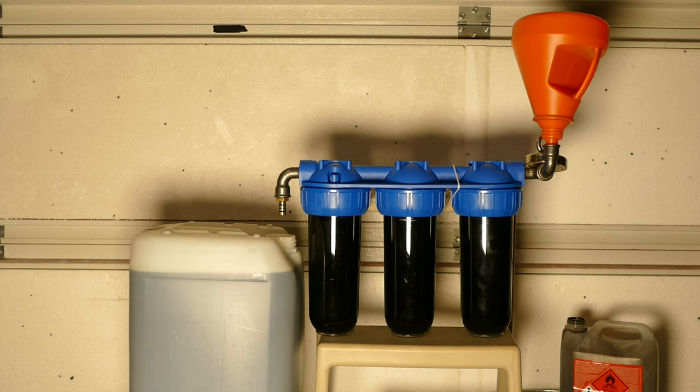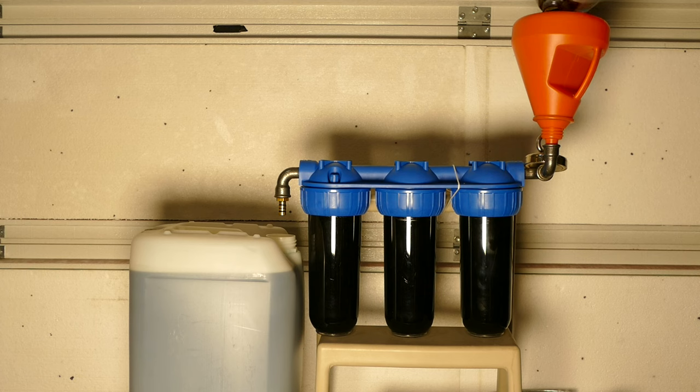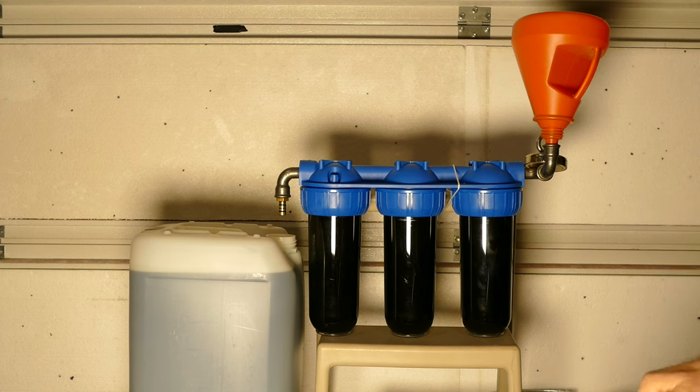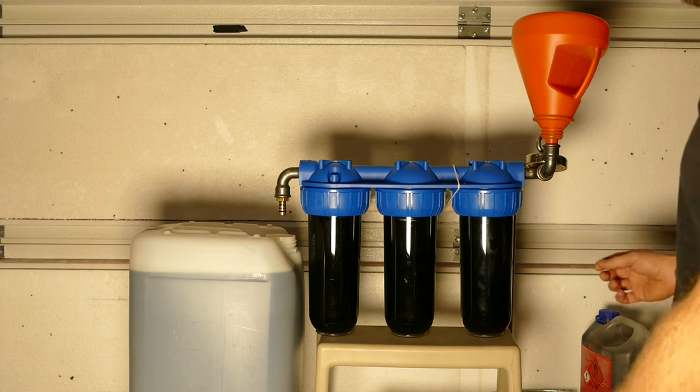Okay, so now I have been filtering this for some hours, a couple of nights, and we're supposed to do the last drops here. It's diesel, it's hydraulic oil, and it's waste oil, and I think it's been running through a lot quicker than I thought it was. So yeah, now I got 25 liters to see if I can do something funny with.